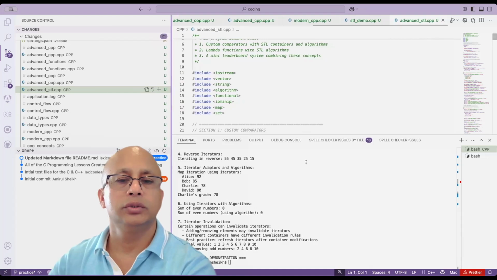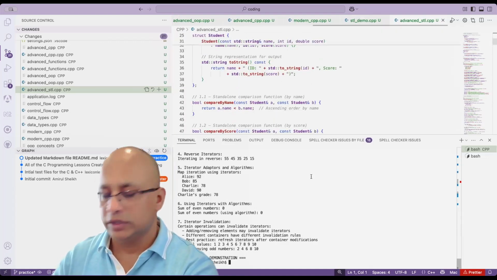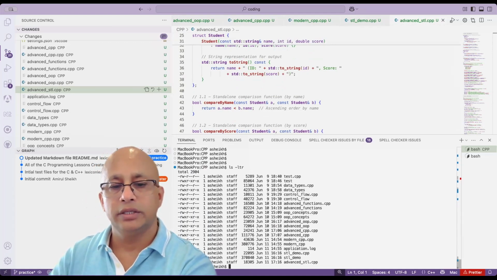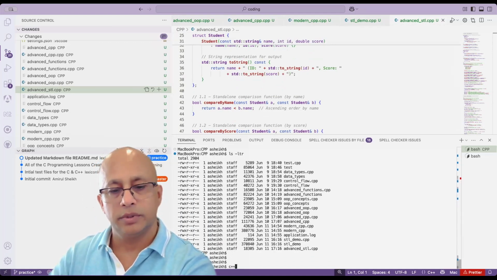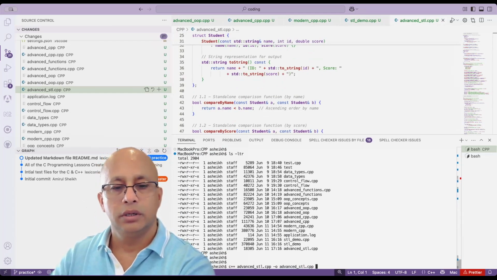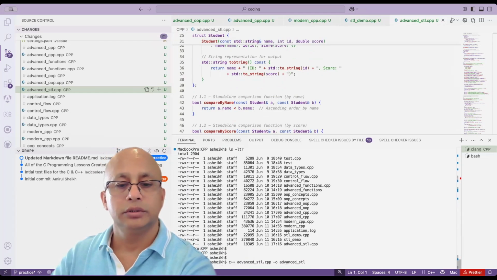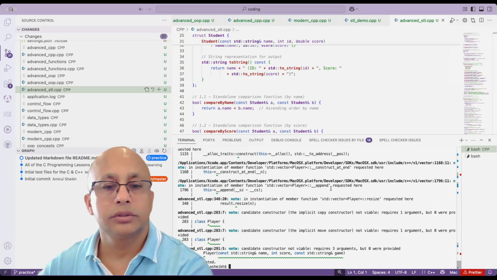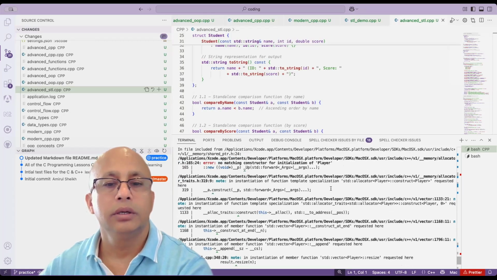Let's go through the output and the code. First, let's compile it, and then we'll create output. We have our file, advancedSTL. Let's compile using C++, advancedSTL, spelling, output, advancedSTL. Oh, not .cpp, without extension. Oh, there is some compilation error. What's there? Oh, there is an error.